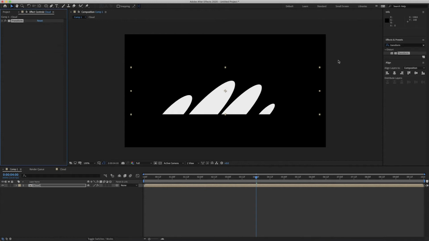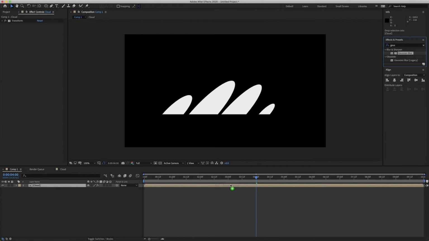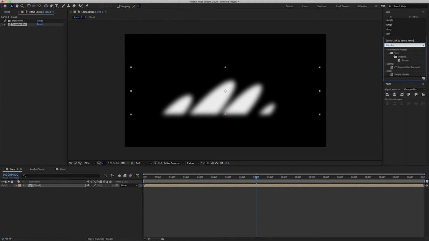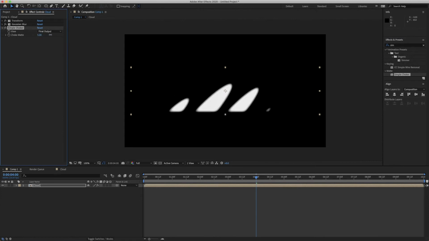So then on top of this effect, what I want to do is add a Gaussian blur. And this will all come together in a second. So I'm just gonna blur my effects. Again, doesn't look much like a cloud at the minute, but it will do. I'll probably push that to 80. And again, we can tweak all these settings after, see what works and what doesn't work. And then the last effect I'm gonna add is a simple choker. What that'll do is drag all of the blurry edges back into one, but it blends them. So you see it blends it together.